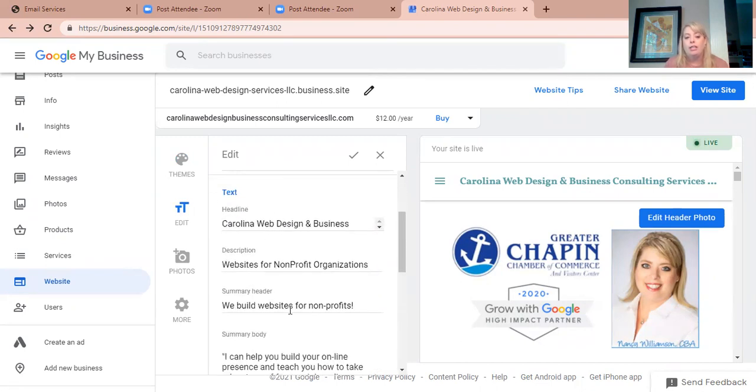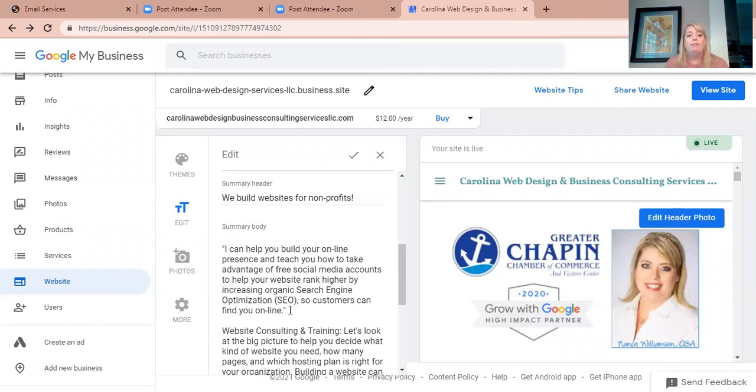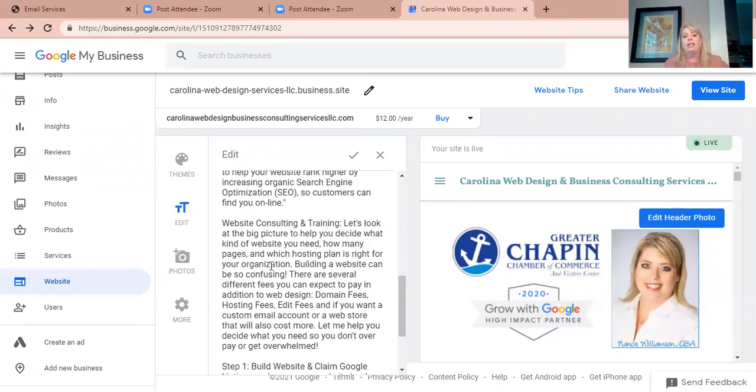Basically, you'd fill this information out and copy and paste from your Google business listing that you've already done. Or a lot of my customers have a Facebook business listing that they've filled out, but they've not really filled out their Google listing. So we'll take that and we'll use it and we'll edit it. This is something you can access 24/7, and you can update it all the time.